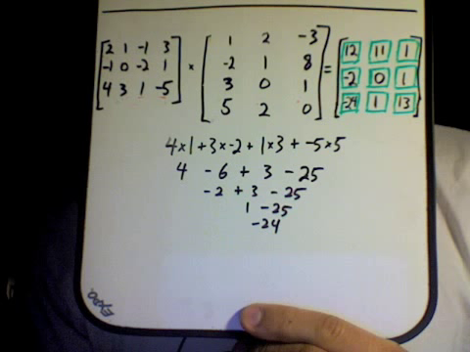Here below I've shown all the working out for finding just the bottom left entry in the answer matrix, the negative 24. If you ever had to, in a project or on a test, show your working out, this is how you would do it. It's a lot of working out for just one element, but each step is quite simple.